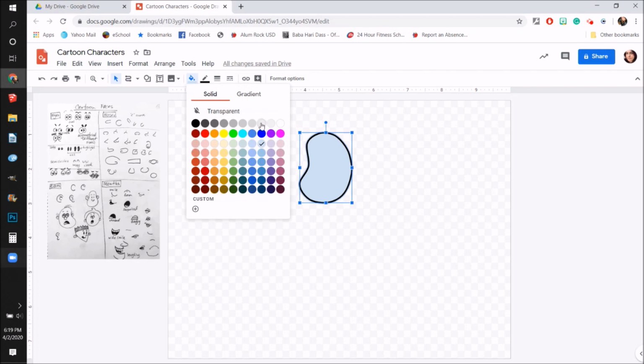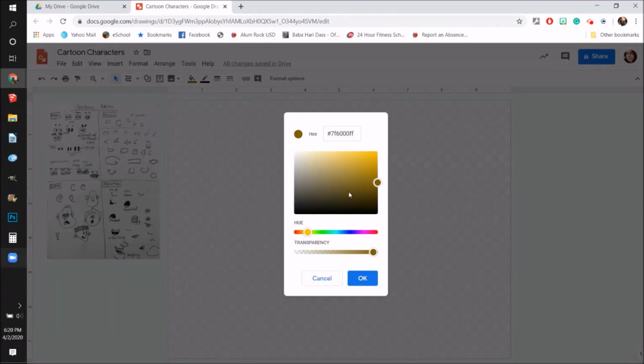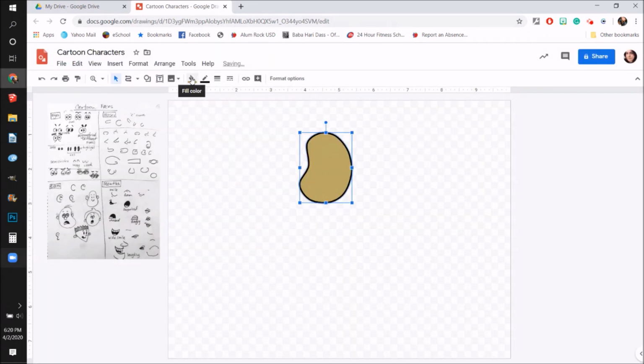And I find in the default color palette, the browns tend to be kind of a darker orange or a darker yellow. But if you don't like those options, you can select that and then you can go back and click on custom and you can play around with your selector tool until you find a color that you like better. You can always hold up your hand to your screen and try and get it to match.